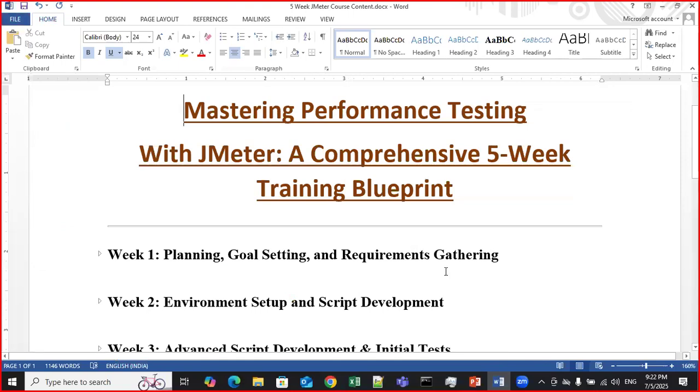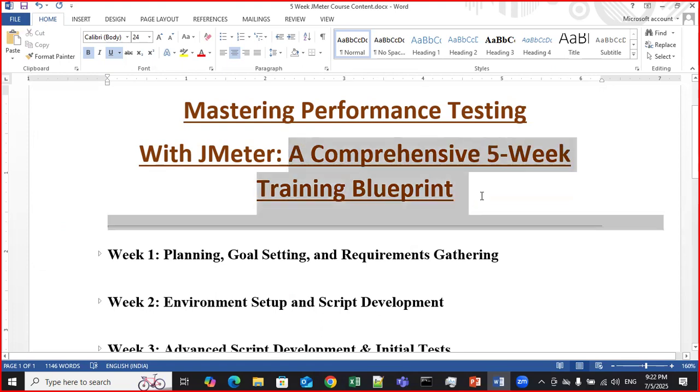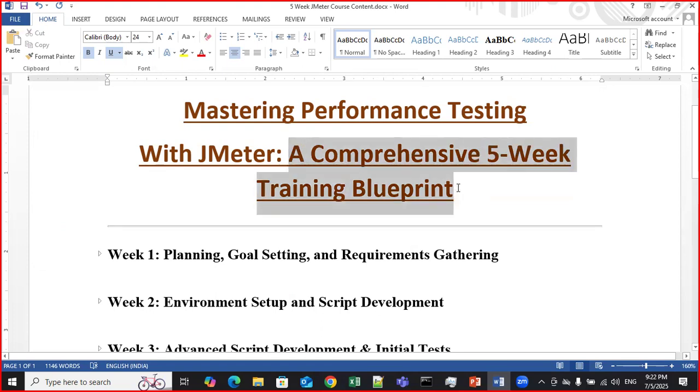This is the 5 week blueprint which I have given, but it may go up to 6 weeks, as I'm planning to add Azure load testing, GitHub related concepts, and a few other important concepts here. In the course content I'm showing right now, I didn't add the Azure load testing topic.